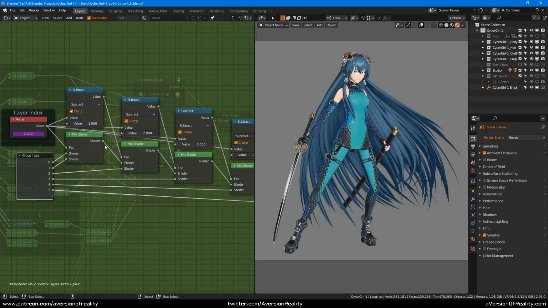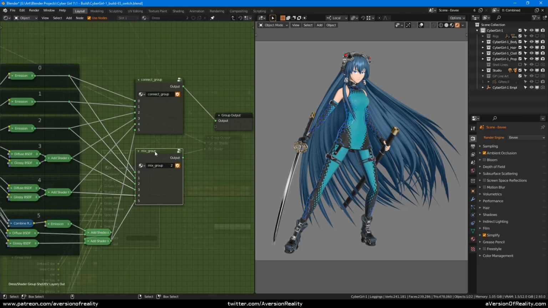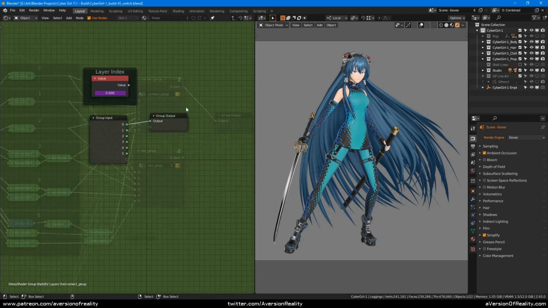The first is a mix-based setup, where we compile everything together and then use the value and multiple mix shaders to mix between our layers. The second option is the connect group setup, where instead the script doesn't directly use the driver, we leave it in there, but the script instead changes what group input is plugged into the output.